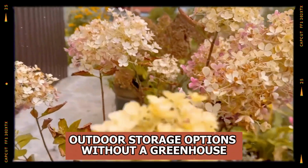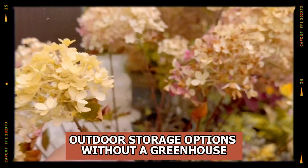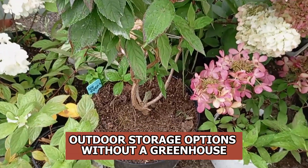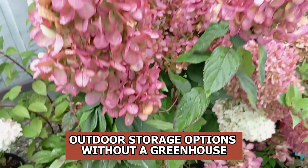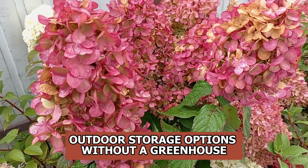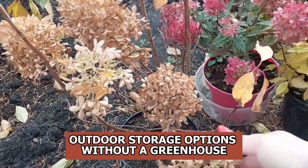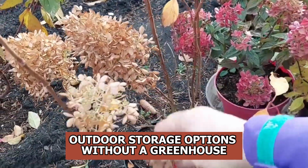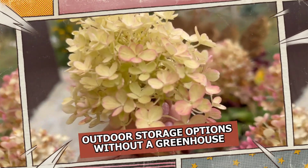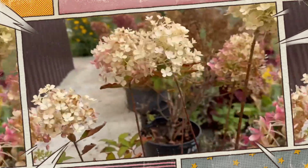Outdoor storage options without a greenhouse. If you don't have a greenhouse, you can move the potted hydrangeas to a protected area of your garden. To avoid the pots coming into direct touch with the freezing ground, raise them above the surface using bricks or pot feet. For further insulation, place a layer of straw around the base of each plant in the pots and cover them with bubble wrap or garden fleece. This aids in shielding the roots from extremely cold weather.